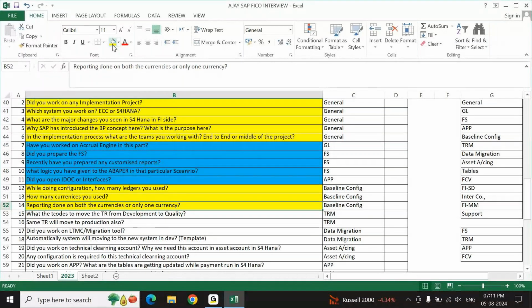Then I need to write justification that candidate does not have practical knowledge or logical understanding is missing. Only configuration is known to the candidate. Candidate has experience only in SAP ECC. Candidate had not worked on an implementation project. These are all the reasons that they tell that the candidate is rejected, or candidate is not confident, communication is weak, not having a convincing skill set. These kind of things they will put.